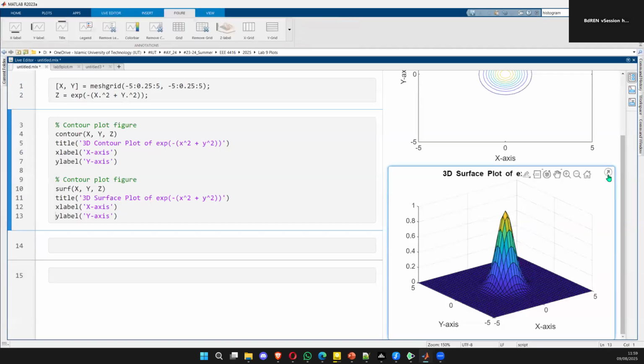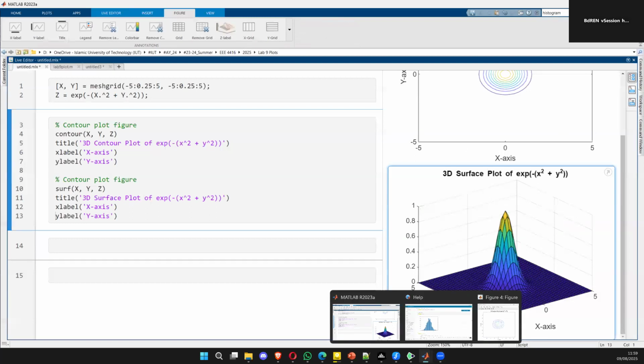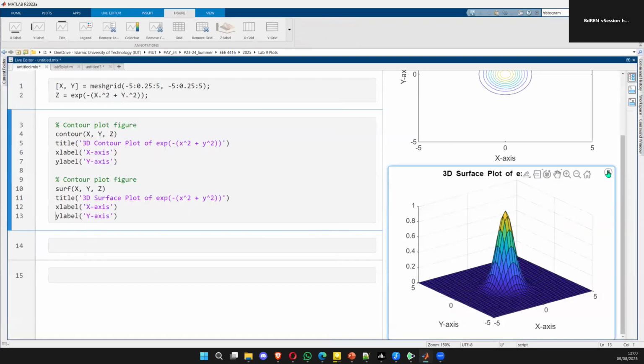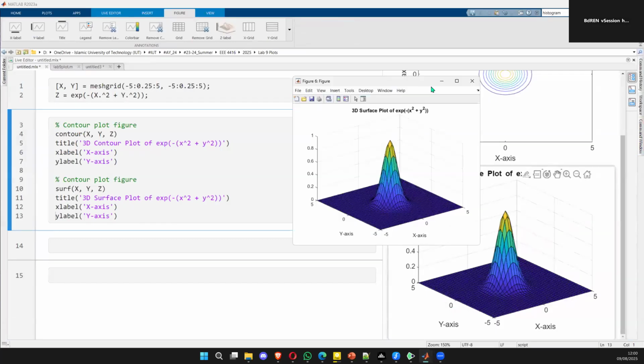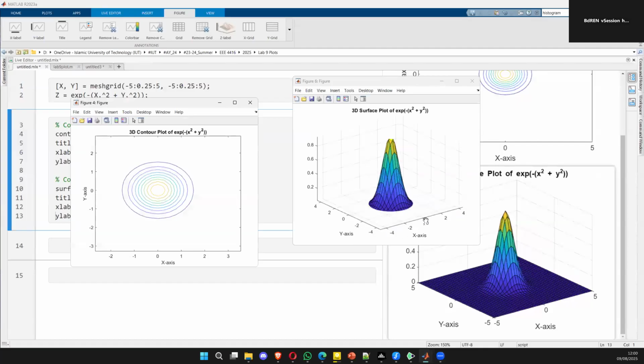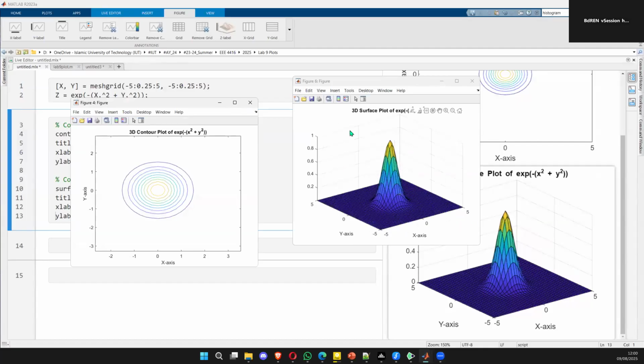You see here. This is the X and Y values. Yeah, and this is the Z axis. This one is Z axis, this is X and Y axis.